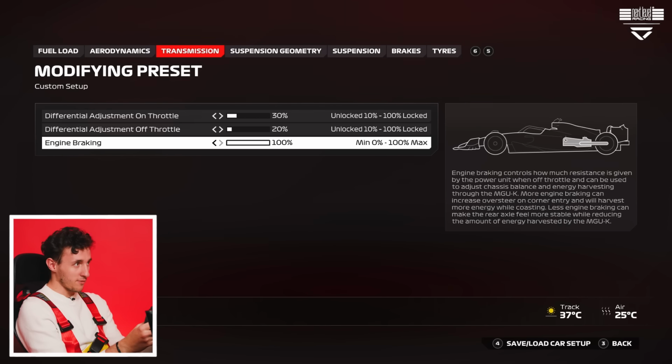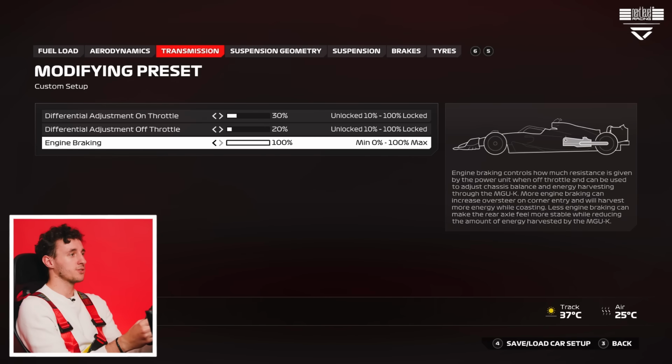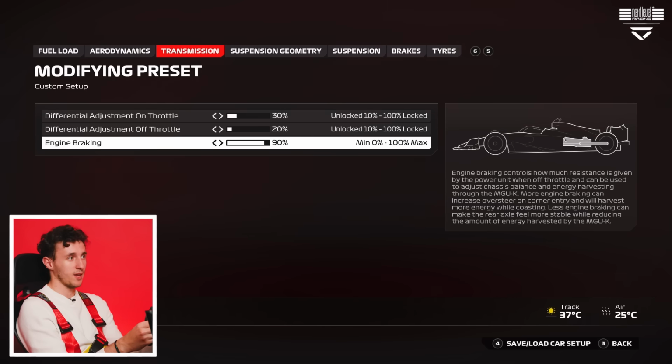Engine braking, one of the main new features of this game. The higher engine braking you have, the more rotation you get off throttle and into the brake, to the entry of the corner. So ideally, I think we will have this relatively high, probably maximum for qualifying at least. Maybe in the race we will lower it a bit, just to keep the car a bit more stable and save the tires as well. So yeah, I would just go towards the highest settings possible.